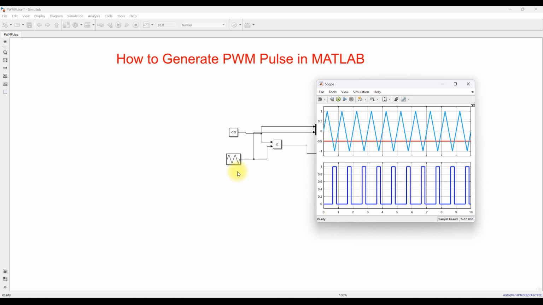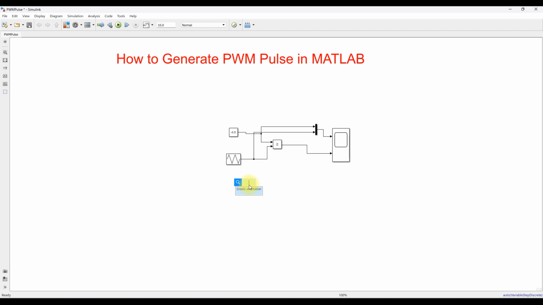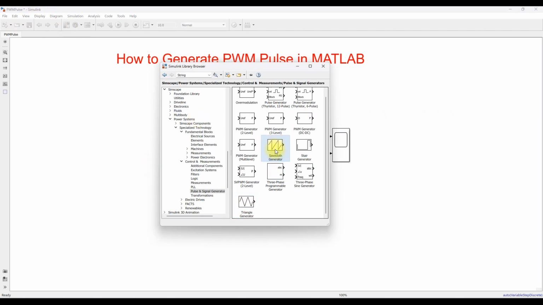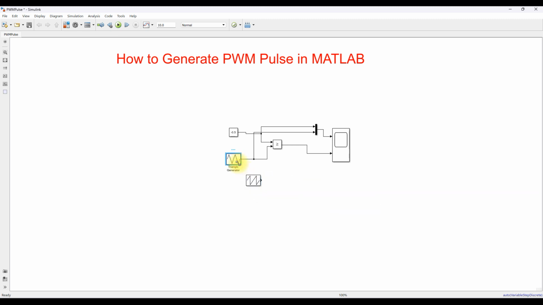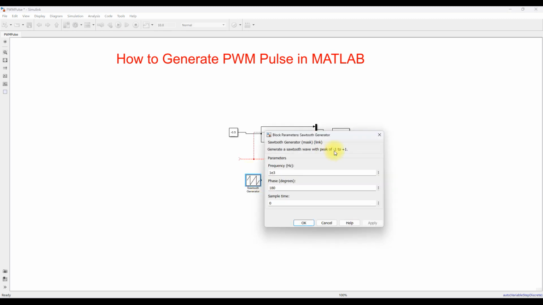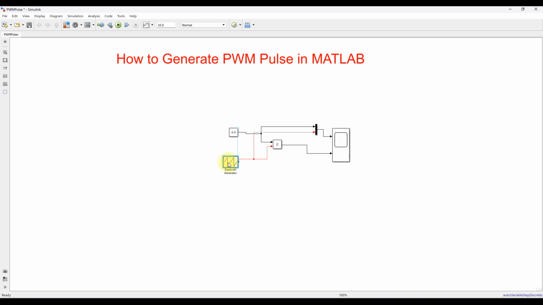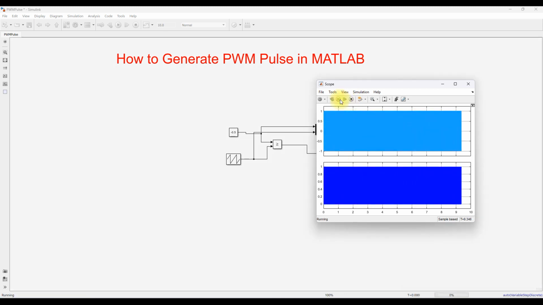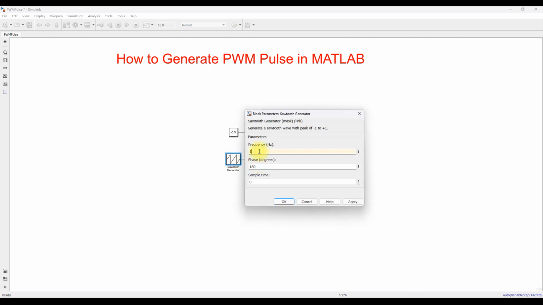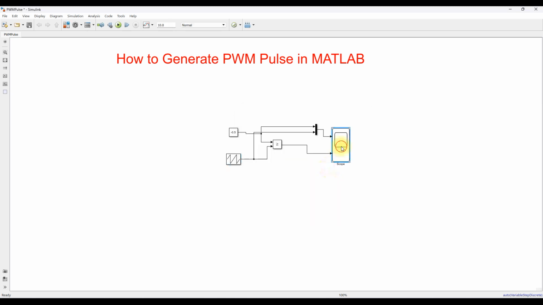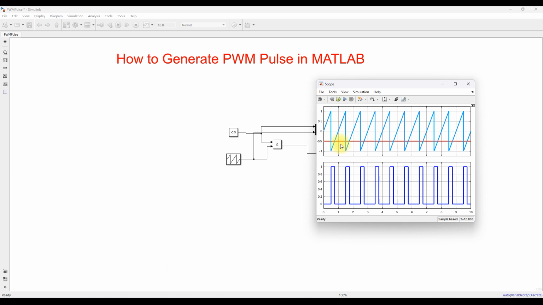So this is the case of a triangular wave. Next I'm going to use the sawtooth waveform. When we use sawtooth, the same concept applies. Here the amplitude is from -2 to +2. I'm going to use the same settings and then submit the model. Before that I'm going to check that the frequency is 1 hertz, and then I'm going to simulate. Now you can see this is the waveform for a sawtooth waveform. That means the pulse period is generated by using the sawtooth waveform.